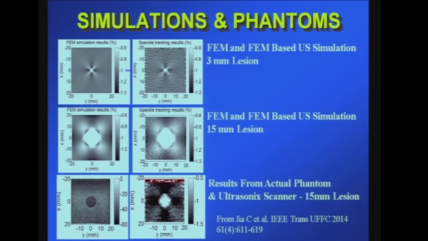When you put a lesion in a material, this is a computer simulation of what might happen. The lesion is here, and you can see the properties of the material strain-wise are altered by the fact that there's a lesion in it. And if you calculate your strain ratio by getting the strain from inside the lesion and outside, and you put it in the wrong spot, you're getting an erroneous value. And you can see the problem gets worse the larger the lesion is, so that all these areas are going to give you incorrect numbers, and somewhere along the diagonal here is where you're going to get a correct number for your surrounding tissue and a correct strain ratio.